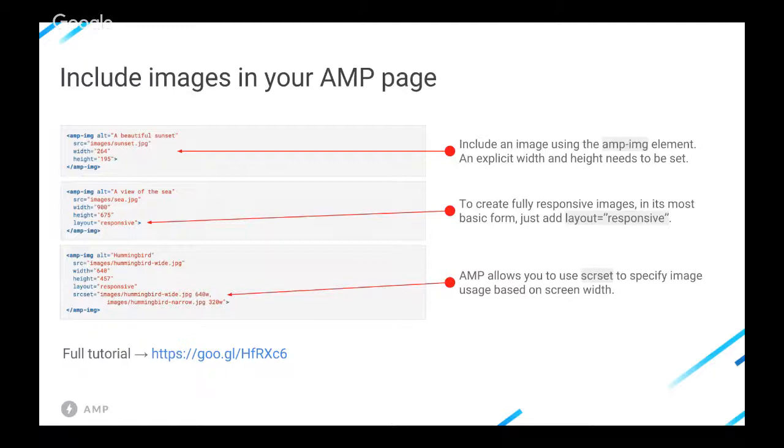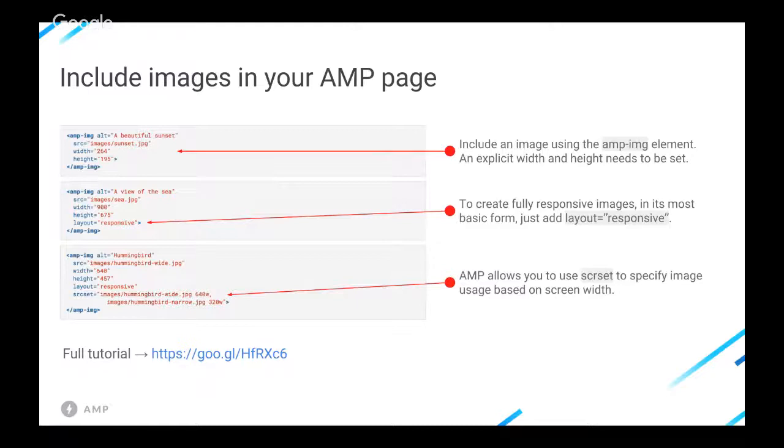Obviously, you want to include images in your AMP page, which is sort of a basic requirement. And it's pretty straightforward as well. So the only difference at first is that you don't use just the img element, but you rather use the amp-img element. And then what's really important is that you need to define a width and a height of the image, because we want to know how to render the page beforehand. So it's very important to add the width and the height attribute. Now, probably most of you say, okay, but just having a static image is not enough. I want to have a responsive image.